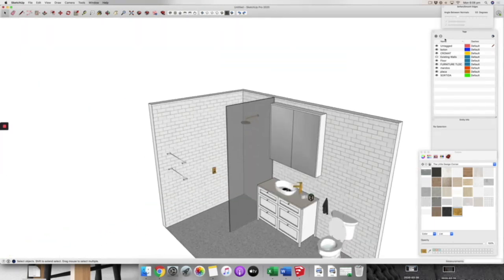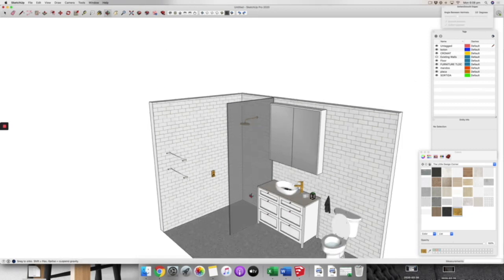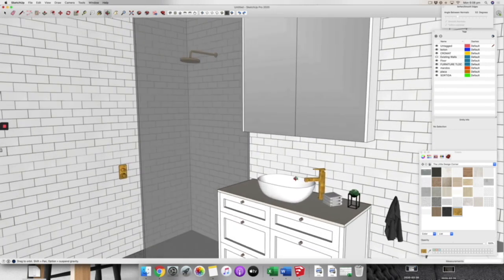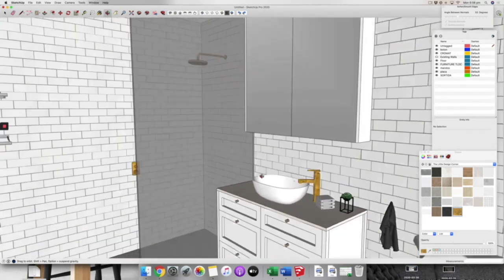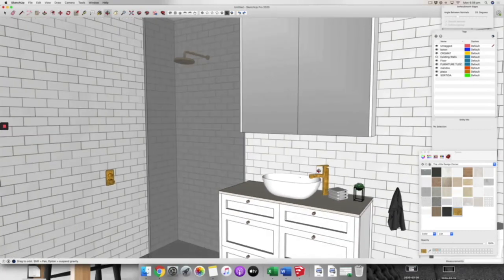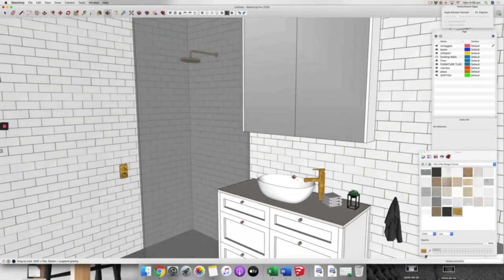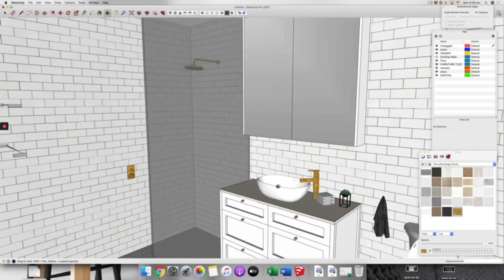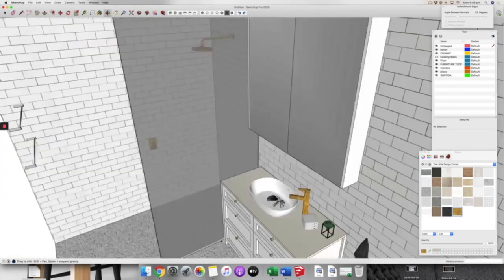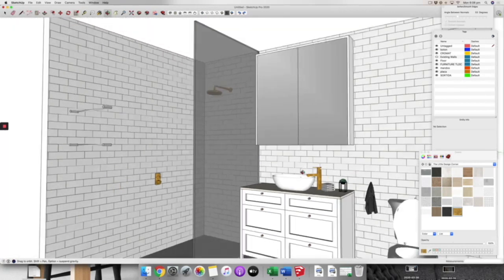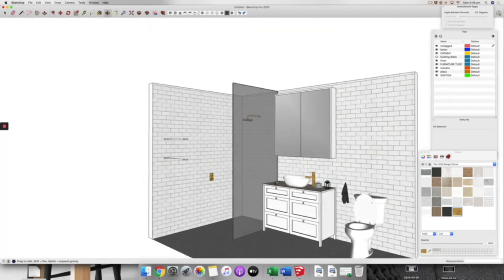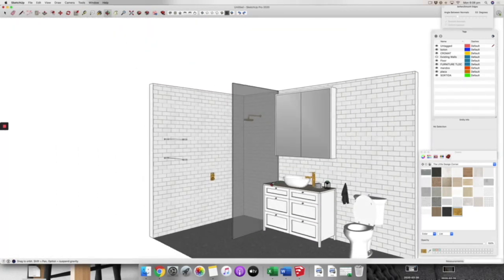As I said, I'm not a super expert on the soften edges. I think you can probably do much more intricate work with that, but everything I've ever needed to do was basically what you've just seen me do. So I will do some investigation on that for you, and we might do another video about that. But in the meantime, that should give you some good tips for how to improve the look of your models anyway for the moment. So those were the two tips that I wanted to share with you today.